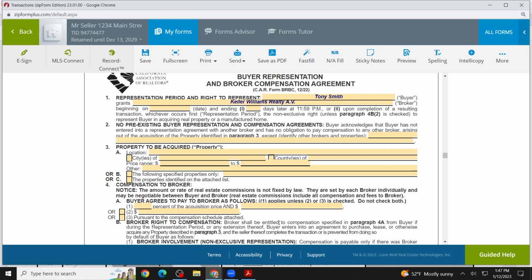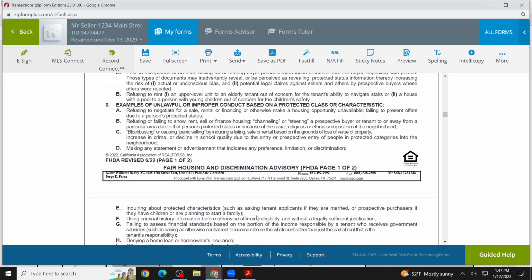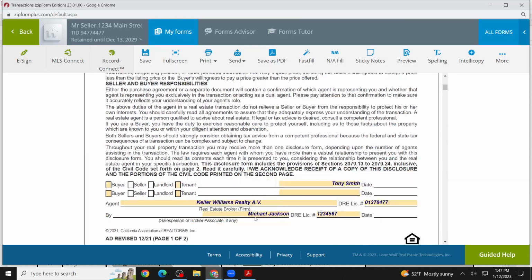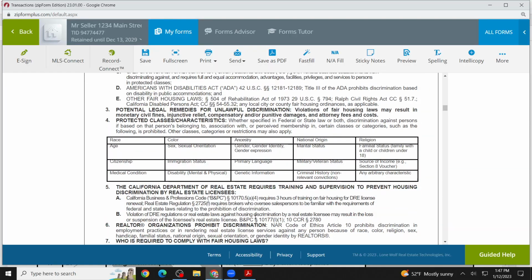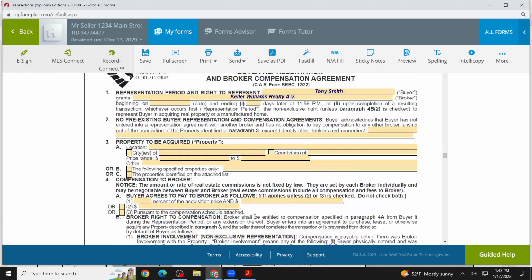Go ahead, Daniela. So this is basically, you have a buyer's consultation and after the buyer's consultation, you send this document to create an agency. Correct. To create an agreement. Yes. And you're not creating, you're establishing the agency because it's the first document that's in this packet. Okay, but you don't know yet what property they're gonna buy. So that's a great question. So this is the way I fill it out, okay?